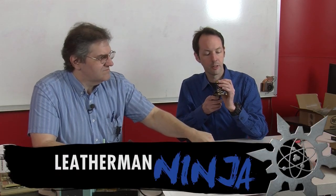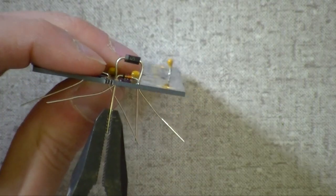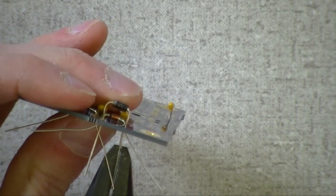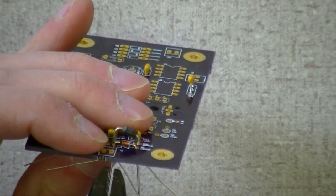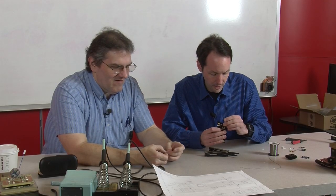Because these aren't as delicate as the other ones, you can take them and pull them down a little bit if you have to. When you go to bend them, just bend them a little tighter into the part. Bend them down tight to the part. And it's okay if they sit up a little bit. It's not going to hurt anything.